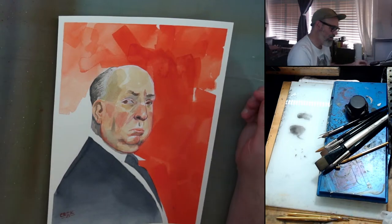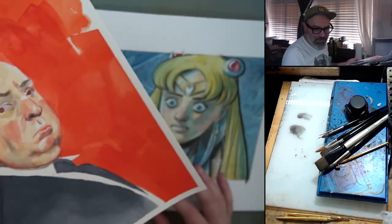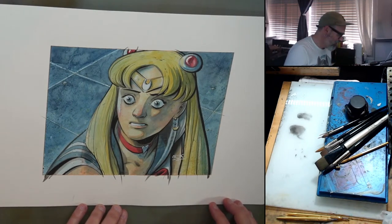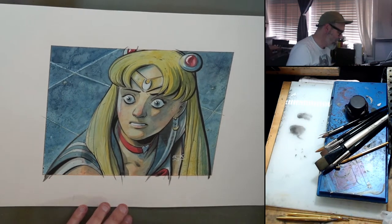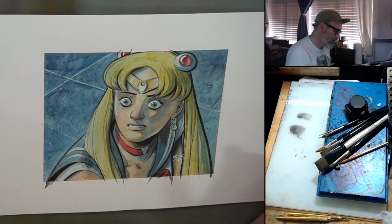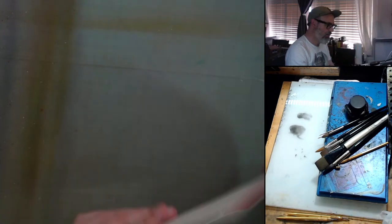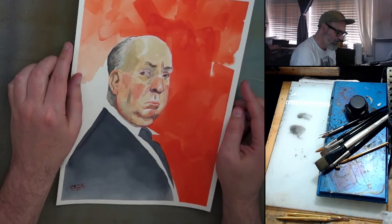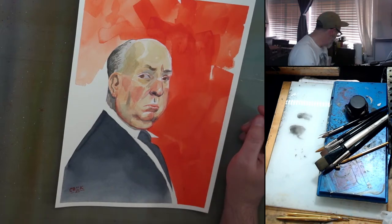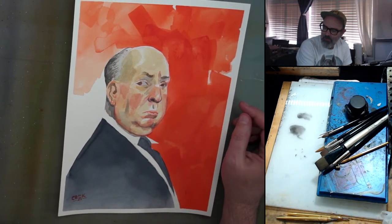So I'm going to try two different things. I got this Alfred Hitchcock that I did a live stream a while ago. And then, hey, Math Raptor, it's good to see you. And then I got this Sailor Moon piece that I did a long, long time ago. But this has got more ink on it. And this is on my regular Strathmore mixed media paper. What's the Alfred Hitchcock one on? Oh man, now that you say that, I'm not 100% sure. It's either on Arches paper, or it's on some of the other good-ish watercolor paper I've tried recently.